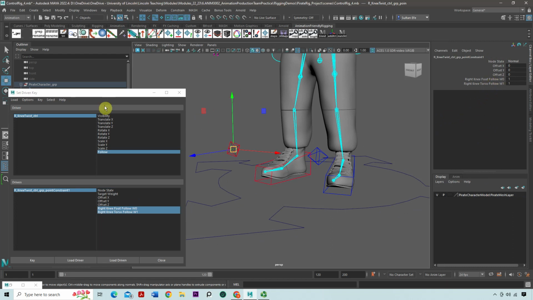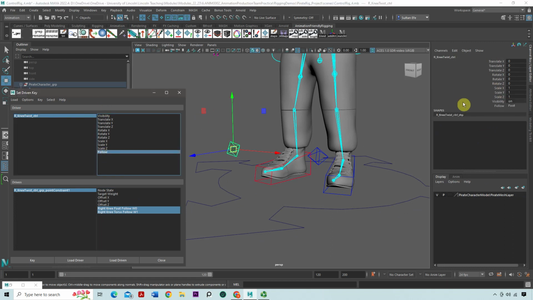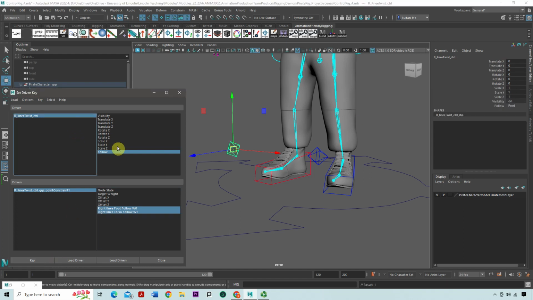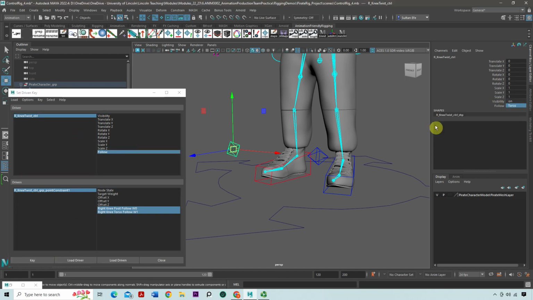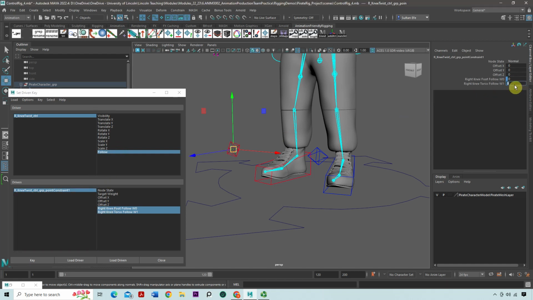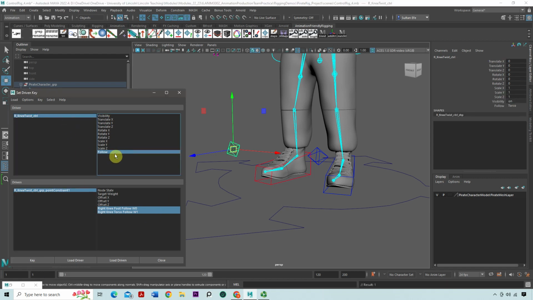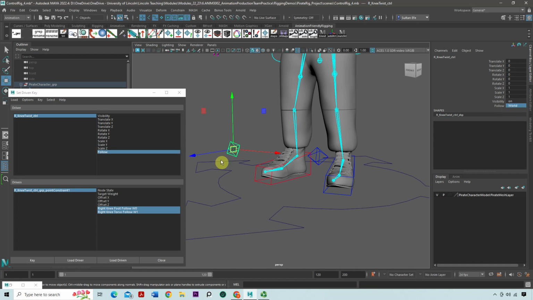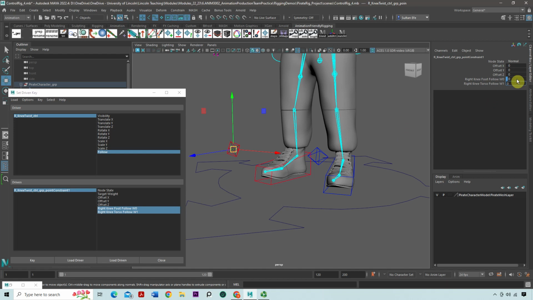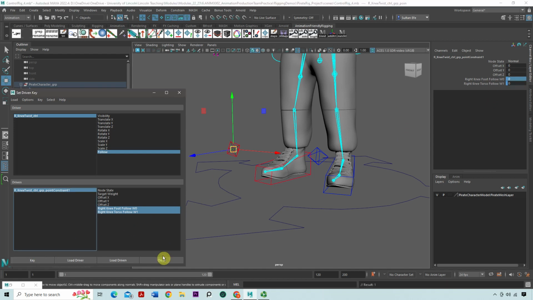attributes here. So when the follow is set to foot, we know that the torso is 0 and the foot is on. And when the follow is set to torso, the foot is 0, torso is 1, and then we key it each time. And when the follow is set to world, both of them are 0, and then we key it.